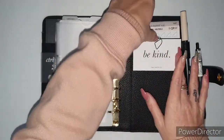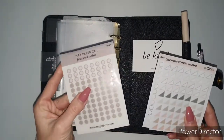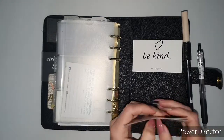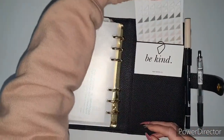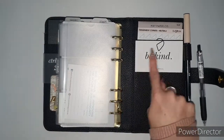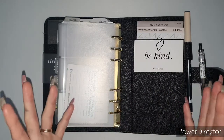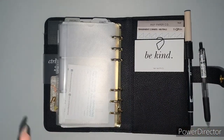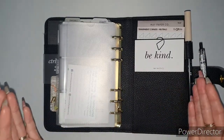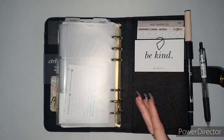Then I have some stickers at the back here, which are from GP Studio and My Paper Co, of course. They're just my favorite to keep in here because I'm constantly using them. And then I have this card which says, be kind. You know that I'm always saying in my videos to be positive and give love to one another. And I just love the fact that this says be kind, and I love having it in my planner.